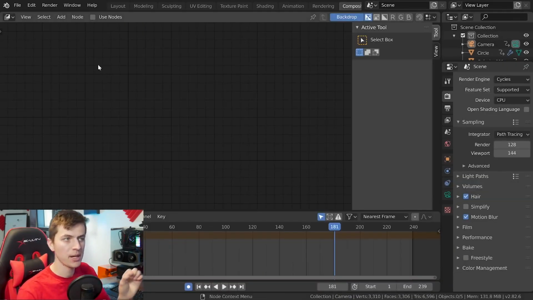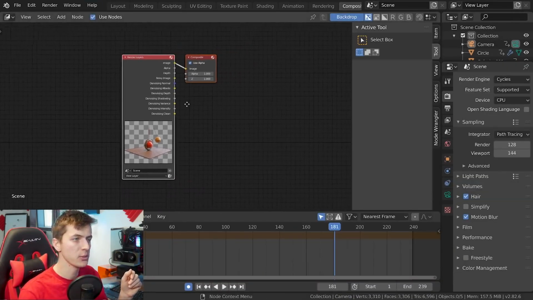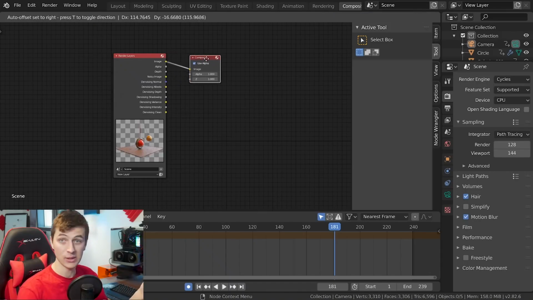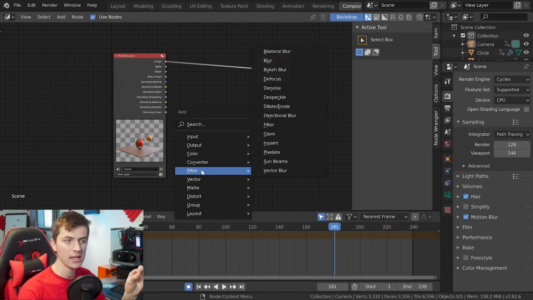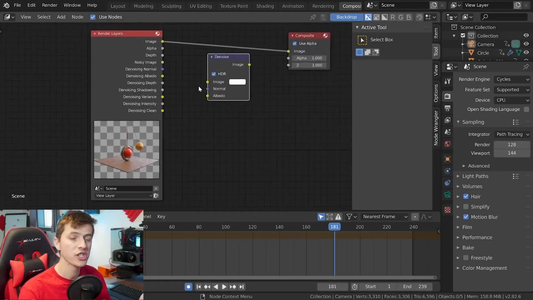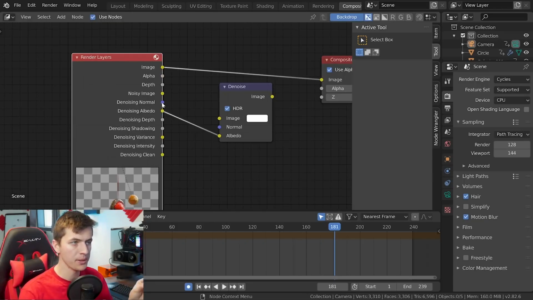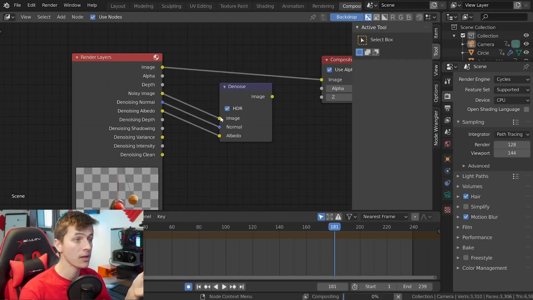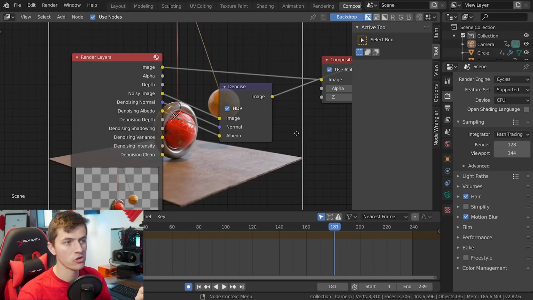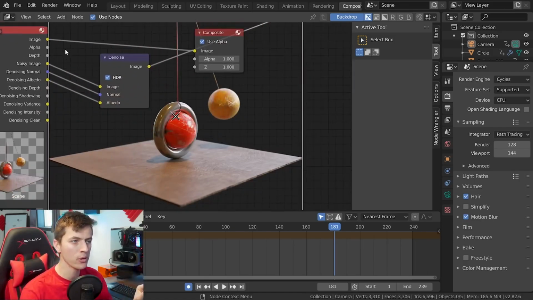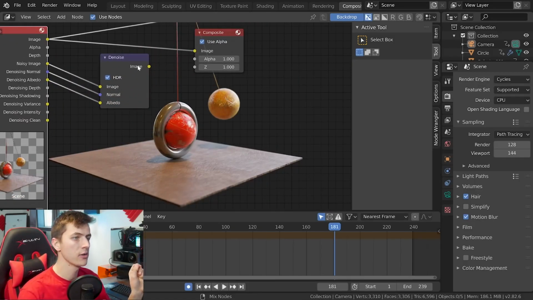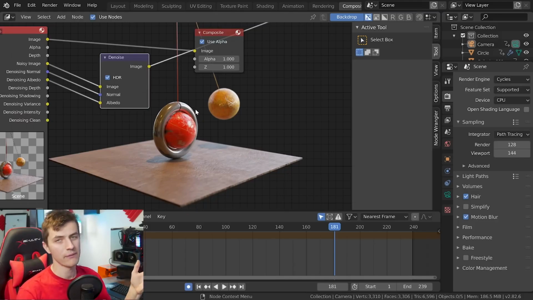I'm just going to switch to the compositing tab, click use nodes, and you can see we have those extra passes there for the denoising data. We're going to go ahead and go Shift A, add in a filter denoise, and then just connect the denoising albedo to albedo, the denoising normal to the normal, and then the noisy image to the image. Control Shift click that denoise node to add a viewer node, and you can see we have a clean image. Here is before, here is after, and it's definitely a lot cleaner.